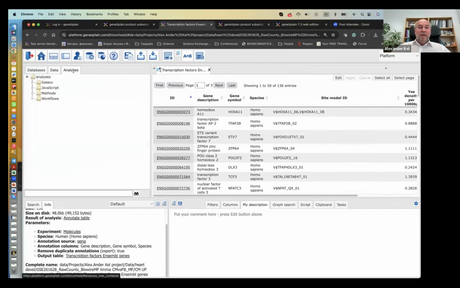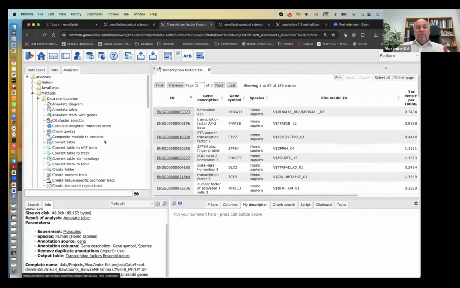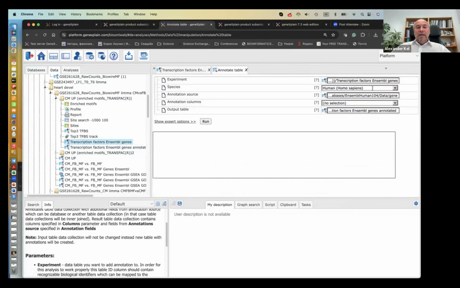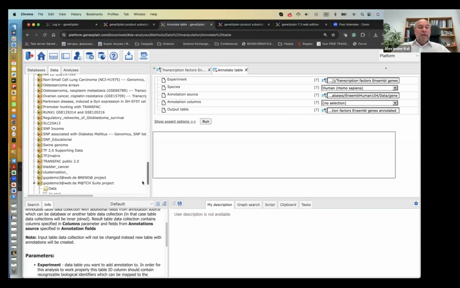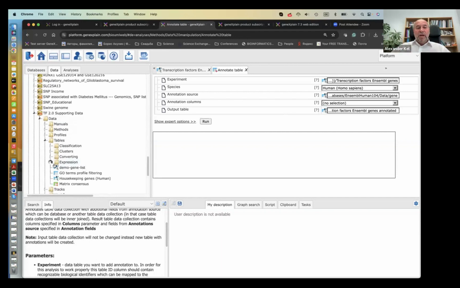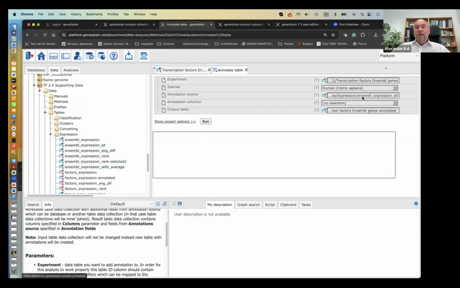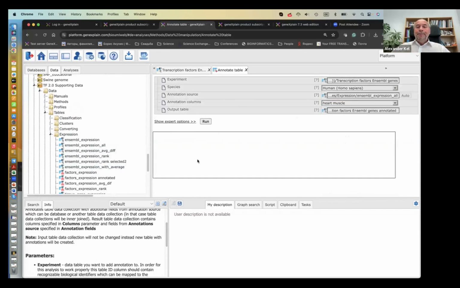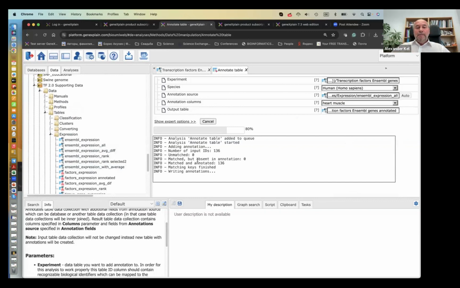It's very easy to do. In analysis tools, we have various methods to work with our tables. For instance, we can annotate the table with various information. So we take our table, and then we have to put in an annotation source from another table. Here we have pre-prepared tables from Protein Atlas. For instance, the expression of all genes is here, so we drag and drop it here. And here you see all kinds of tissues where you can take expression. What we need here is the expression in the heart muscle, right? And then we annotate that table with this heart muscle expression.